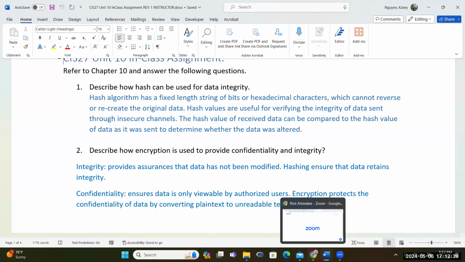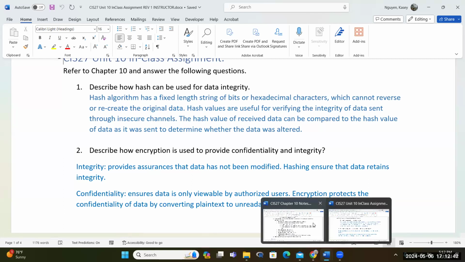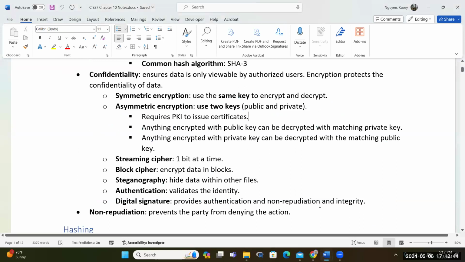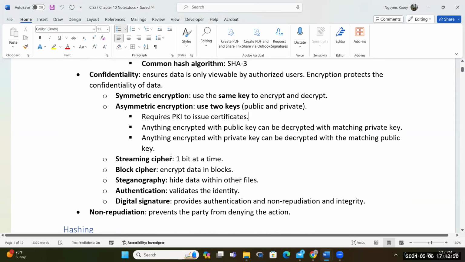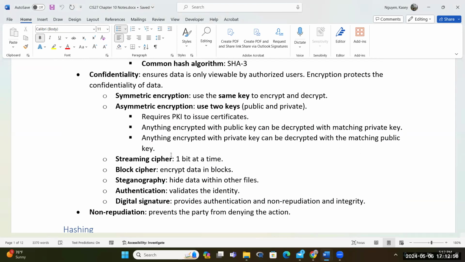So make sure we know what encryption is, and make sure we know symmetric and asymmetric key for the final exam. When you hear the term stream cipher, that means it's going to stream one bit at a time. It's going to take one bit, encrypt it, and send it, right? And this is what you see with WEP, because that way it can be constant and fast.